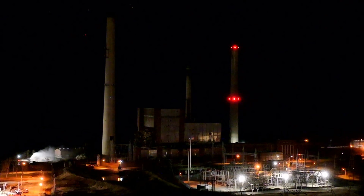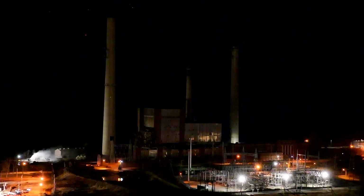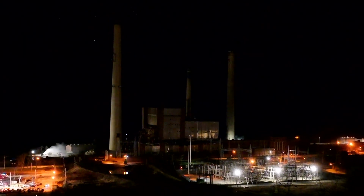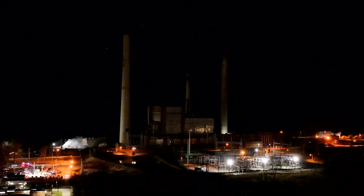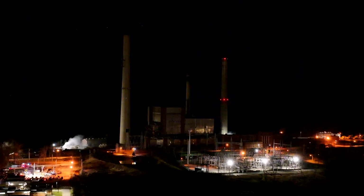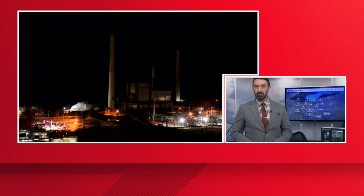It's not an explosion, it's an implosion. So most everything kind of falls in with these, which is great in terms of the mess and the debris and the smoke and all that stuff. So we'll continue to keep an eye on that. But again, that wind is coming inland today, so that will blow into the areas of Avon Lake and the subsidence streets as well. All right, in terms of the forecast today, we're going to talk about not just a wind that's coming inland, but blowing in colder air.